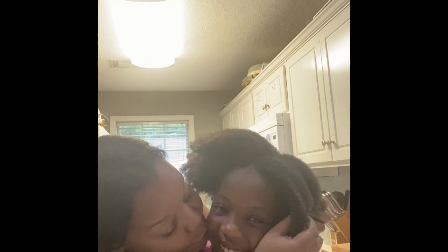A lot of it is because she doesn't drink enough water. I've been trying to get her to drink more water, and so as you can see here, her hair has good slip. The conditioner's made it very, very soft. I really, really love that conditioner on all of our hair. It really does work. It's a 10.